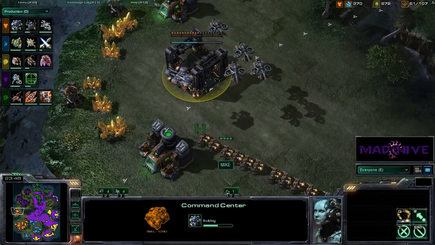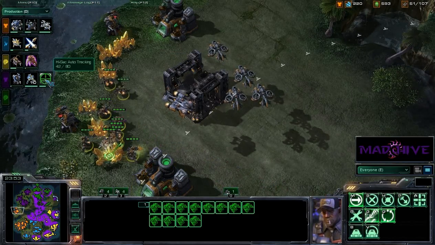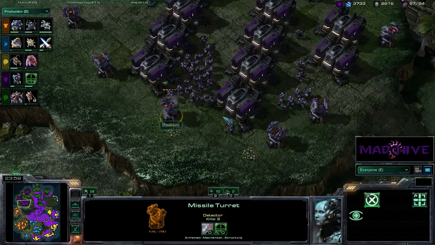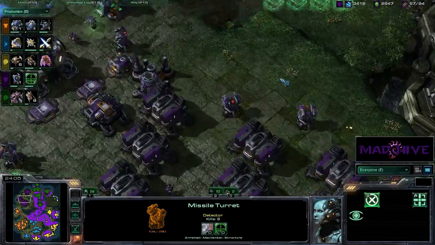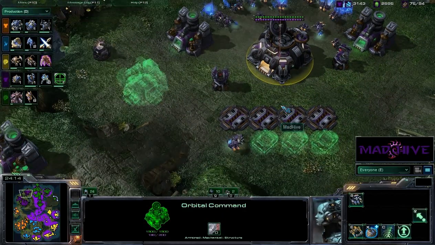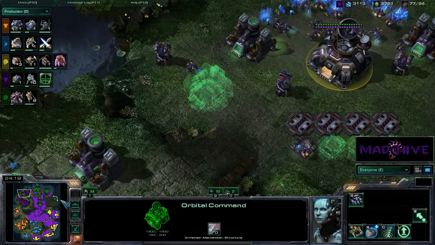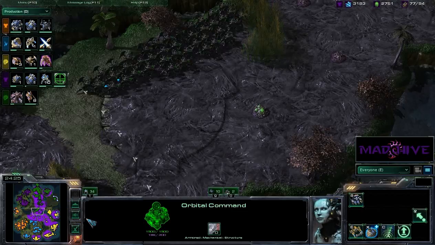Going to be retaking this base, going to be a big SCV transfer over here. It looks like I'm getting the high-sec auto-tracking to upgrade my missile turrets because I want to make sure that these Banshees just get nowhere near me again. Plenty of protection for my production facilities. And my main's about mined out, and I've got heavily saturated in my expansion, so I'm going to need some money, and there are no bases left to take on this map. If I want a base, I'm going to have to take it from somebody.